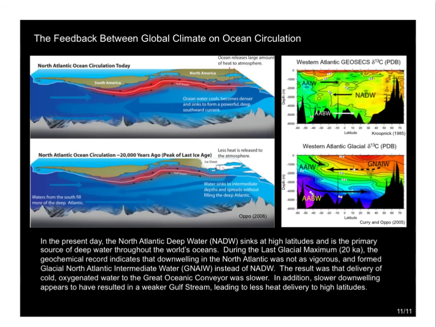In other words, 20,000 years ago, during the last glacial maximum, something was different about oceanic circulation that slowed down the rate of downwelling or deep water production in the North Atlantic. Since the North Atlantic deep water today is the source of deep water throughout the oceans, a decrease in the production of this water could have substantially lowered oxygen levels and resulted in shallower calcite compensation depths just 20,000 years ago in Earth's past. Okay, so let me finish this up.